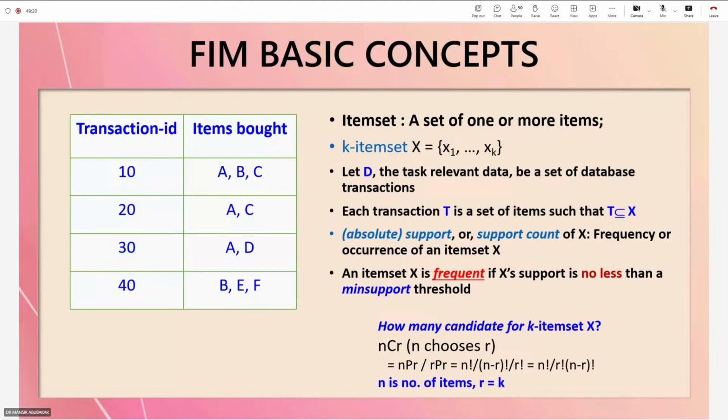So now, for example, in transaction 1, we have 3 item sets. In transaction 2, we have 2 item sets. In transaction 3, we have 2 item sets again, and then we have 3 item sets in the last transaction. These are the items. So number of K is representing the items in the data set. So let's see the example of how this concept is working.